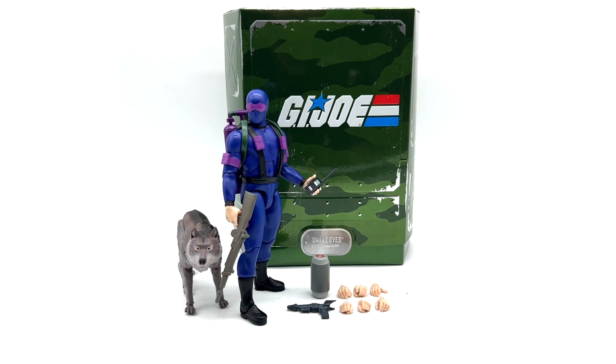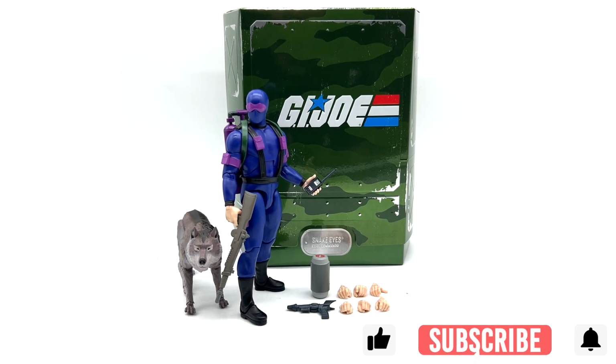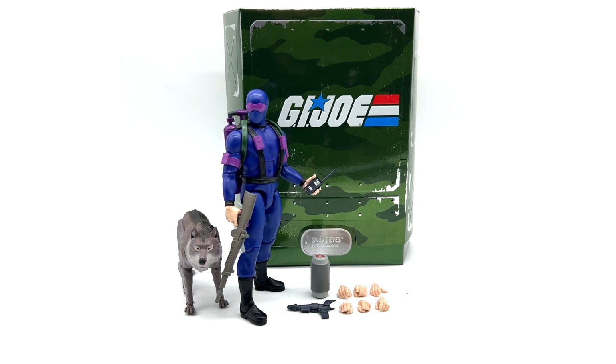The overall look of the figure is nice and clean. He comes with just enough accessories, but also the overall look itself is very true to that original animation. There are a few QC issues, unfortunately, some scrapes along the legs and the arms, but it's not really a deal breaker. I just hope that the other figures which I have in the line don't have the same issues.